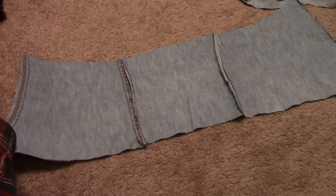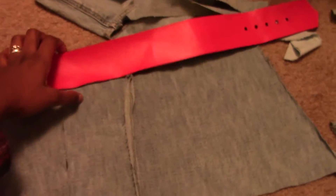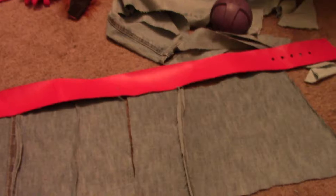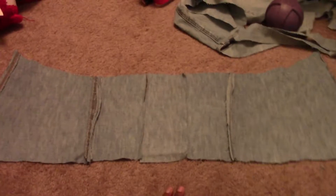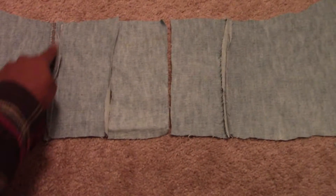I'm gonna add another section — hopefully this will be the last one. I couldn't find my measuring tape so I put on a belt and measured by which hole I put it through. I'm gonna give this panel a try; if it's too big I can always take it in by stitching down the middle. Now I'm just going to stitch these pieces together just like I did before.